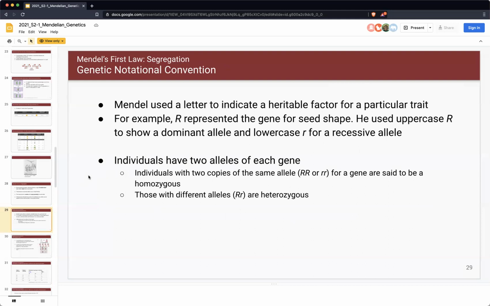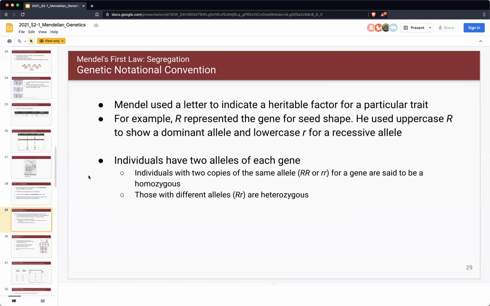Okay. And also the most important thing about segregation is that Mendel used genetic notation. And this genetic notation became a convention in our field, right? If you read the textbook, you probably see Mendelian genetics with large R, small r, or sometimes large A, small a, or like A or B, two constant characters, right? Mendel actually used that notation in his book in the 1860s, right? And this genetic notation is quite simple, and simple means powerful, to be used by other scientists, and now we can easily represent these Mendelian factors by that notation.